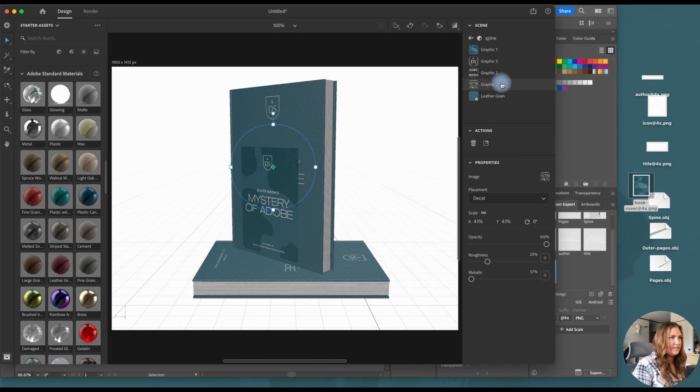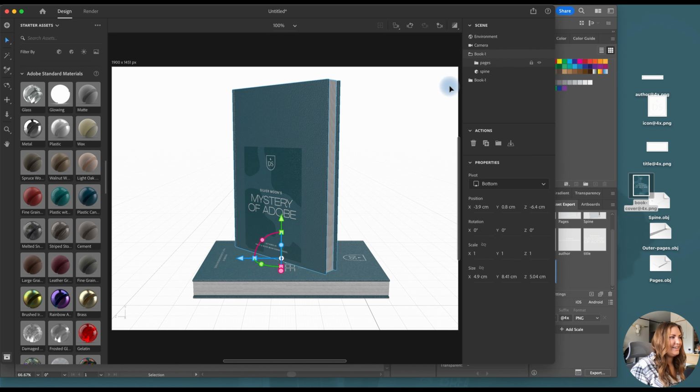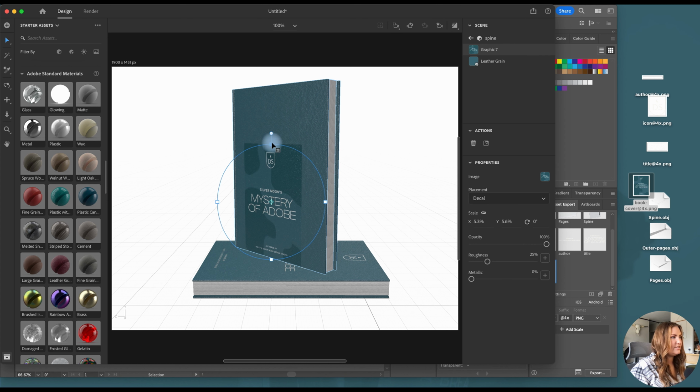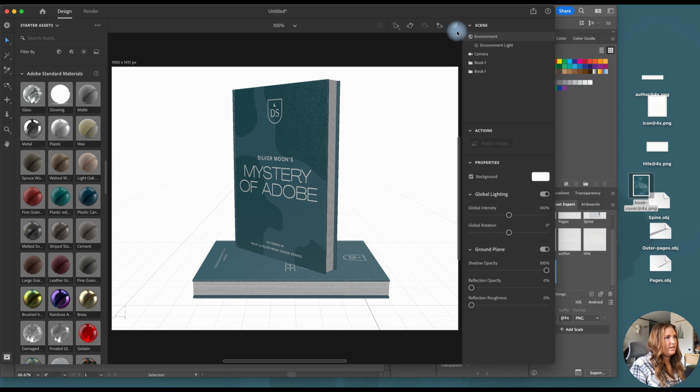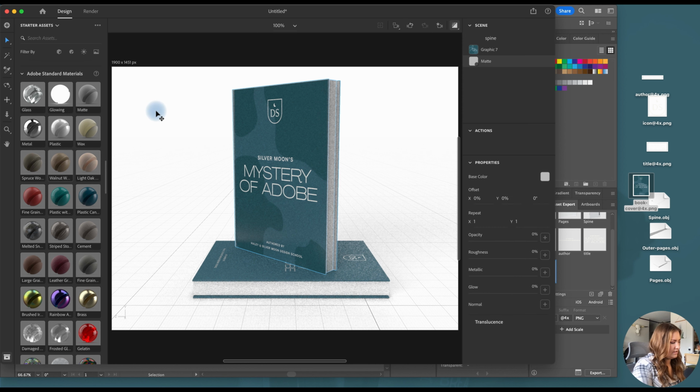So we'll want to delete these other graphics that we placed on. And then we double click on the graphic until it shows up, and this is when we can size and scale until it fits. It takes a little bit of finesse, a little bit of eyeballing to get it to fit just right, but there it is. And now we can see that we've got our nice leather-bound book with a custom graphic on it. And again, you can change the finish to matte if you wanted it to be more matte for this one, and the other one looks like it's leather with it imprinted. I kind of do like that leather. I think I'll keep that.